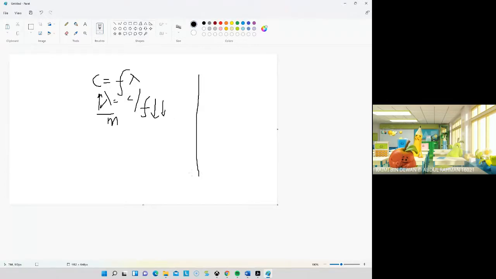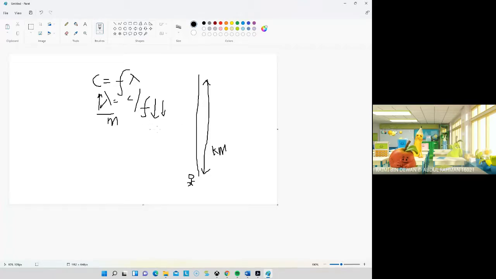For example, this one is just an analogy. If you want to transmit your voice, because it's low in hertz, maybe you will need an antenna the size of a kilometer. Do you see antennas a kilometer in size? No, right? So one of the ways is actually to amplitude modulate the signal.